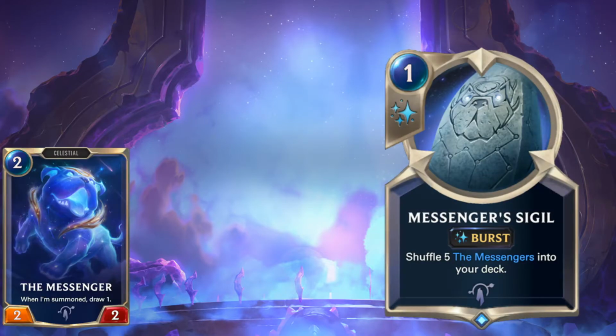Next up, Messenger Sigil. Messenger Sigil is a 1 mana burst speed spell. Shuffles 5 messengers into your deck. The messenger is also a celestial. You can see it in the bottom left. 2 mana 2/2. When I'm summoned, draw 1. Fairly decent card, I'd say. The messenger, not the Messenger Sigil. Messenger Sigil is pretty bad.